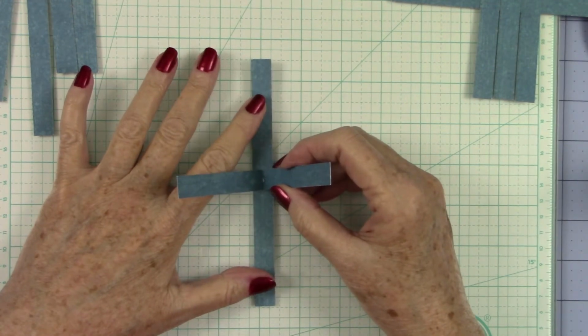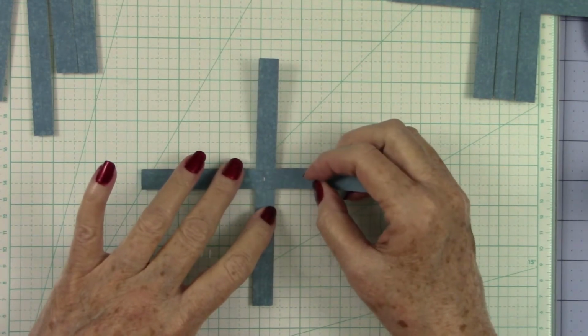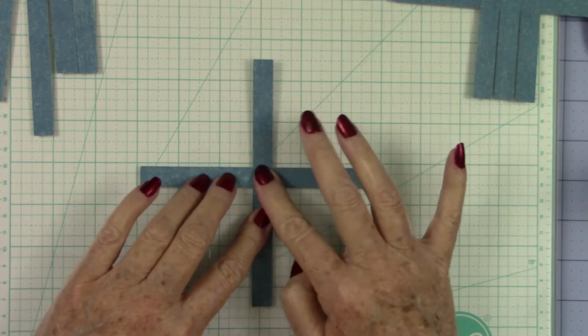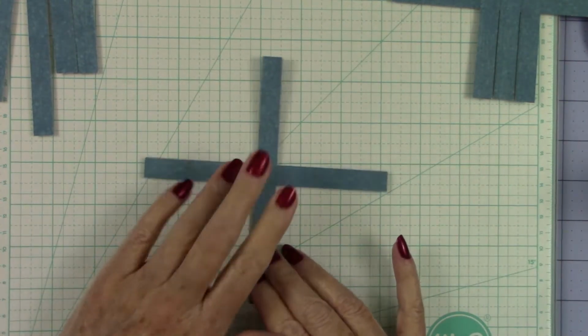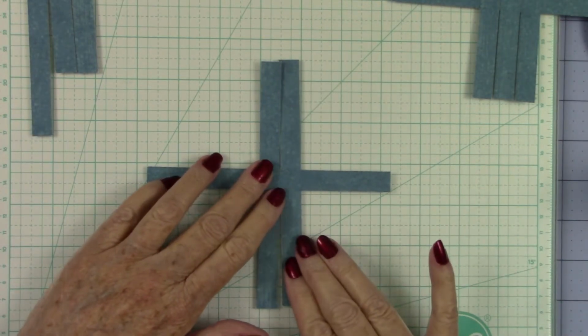So I'm going to just lay that down in that glue and press it out. And like I said, this is probably the hardest part of making this entire project right here, is gluing that first piece down and getting everything straight, lined up, perfect, just like that. So now we're going to grab another piece and we're going to bring it under on this side.